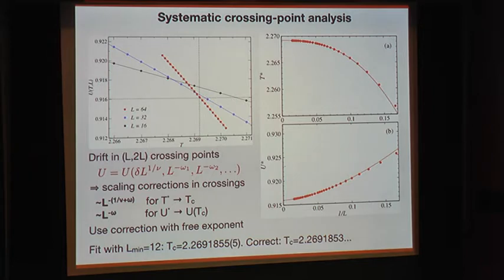So what you can do if you want to be statistically correct, you'll see that there are some deviations for the smaller system sizes. Those come from higher order corrections that we have not included. Here we only included one correction. So you can throw away the small system sizes until you get a statistically sound fit. Then you can say, okay, this should be okay because the fit doesn't show any statistical problems.